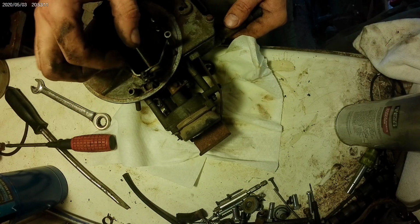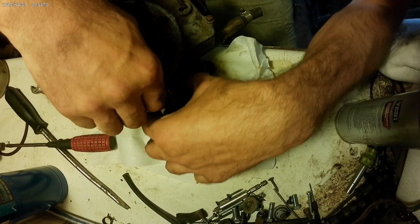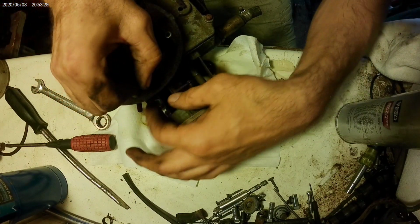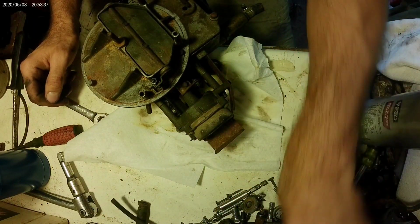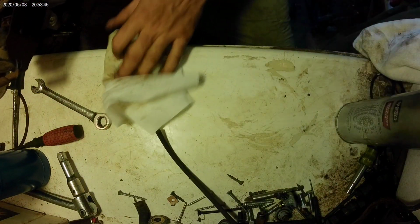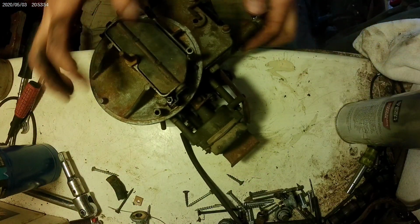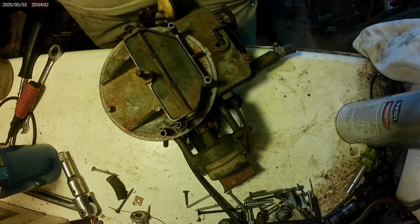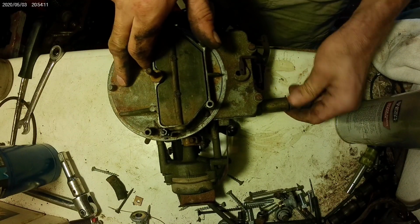Actually, I don't even care about the choke. I'd rather leave it off, or connect it and zip tie it out of the way, so I won't be using it. Let's get in the carburetor bin, get a clip on that, and I'll zip tie it out of the way. But that is pretty much ready to go on the car now. I'm gonna put a battery back on it and just charge one up for it.